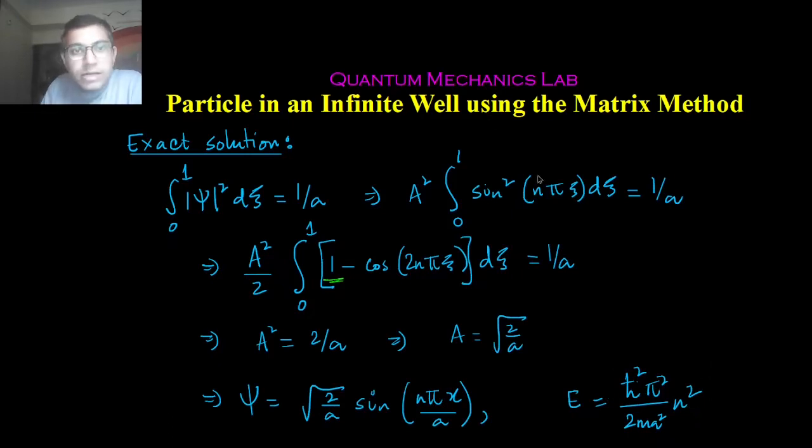So let us look at how these wave functions look like. If we have this as a box, then the lowest order wave function or the ground state wave function just looks like this, and it vanishes at the two endpoints and has one maximum in between, and the corresponding energy eigenvalue is also the lowest over here. If we increase n by 1, so we choose n is equal to 2, then the wave function looks like this, and the energy is also higher.